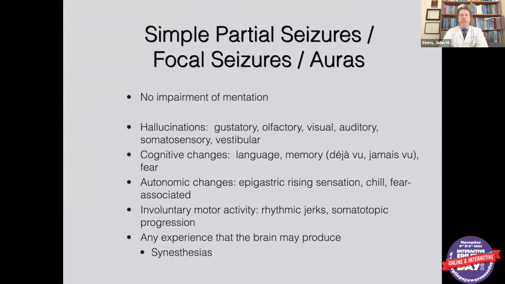So just as some descriptions to make this more rooted in what might be concrete and not just a description. Focal seizures can just be experiences such as hallucination. It could be any hallucination of a taste or a smell. That's what gustatory and olfactory referred to, or vision, or hearing something. And it's a hallucination that people have insight into as being a hallucination.